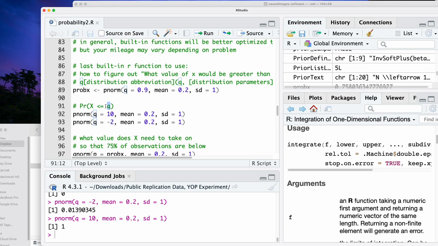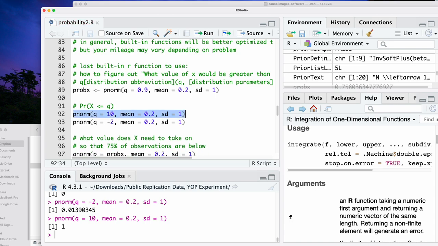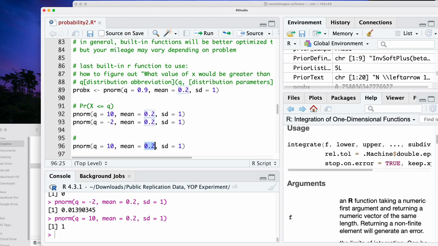Yeah, good question. So the question is, can we use this GRE example to explain the p-norm function? The answer is, in that case, Q would be the score. Let's say the test makers have standardized the test results so that the test scores have a mean of 0 and a standard deviation of 1. Standardization basically means you subtract off the mean and you divide by the standard deviation, and you get something with a mean of 0 and a standard deviation of 1. We'll go through that later on in the course, but let's just assume that for the sake of argument.